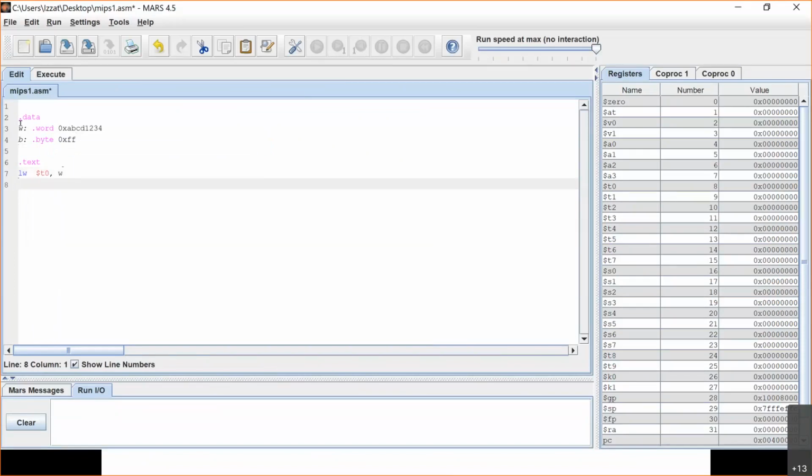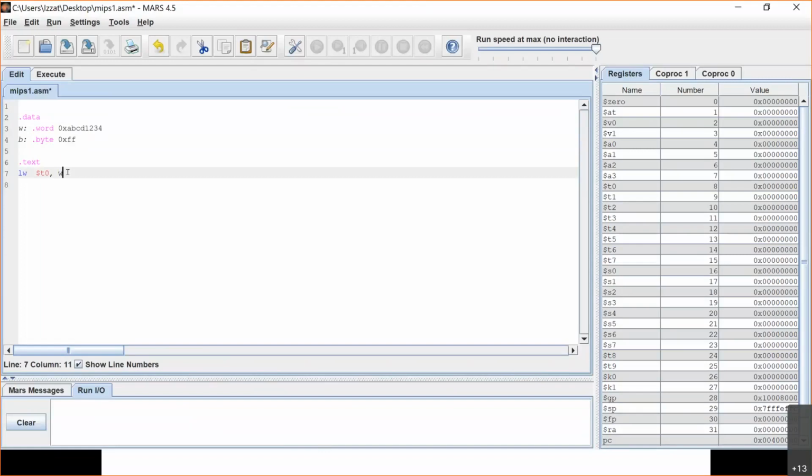Now, what does this mean? The word w is going to be in global memory, but while I'm writing the code, I don't know where the assembler is going to put it in global memory. So the assembler gives me the option of just writing w over here to represent the address of the word w. Later on, when the assembler assembles this code and puts w at a specific place in global memory, it will replace this w with the actual address of w. We'll see this when we assemble the code. Okay, so this is if I wanted to load w.